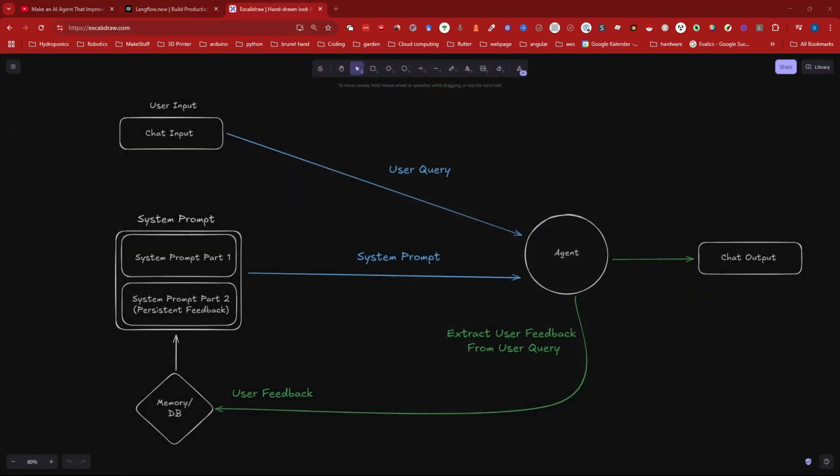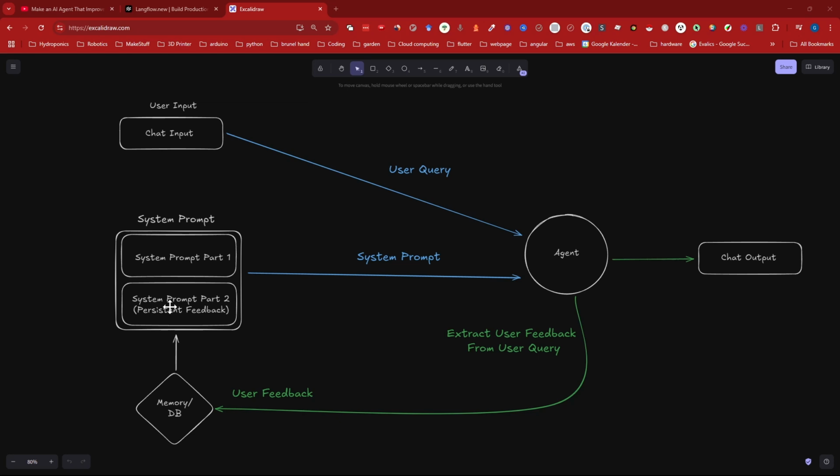Now, before we get started, I want to simply outline how the flow works and how the agent works. So first, we simply make a request from the chat, so basically make a user query to the agent. And so far so good. Usually the agent has a hard-coded system prompt and we would get an output. However, in our case, the system prompt is dynamically created and passed to the agent. So each time we make a query, this sort of subflow runs.